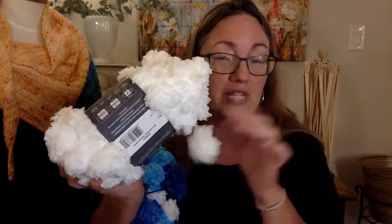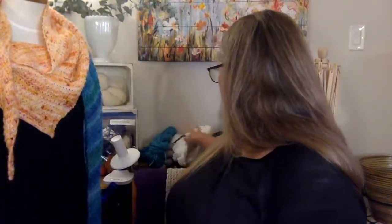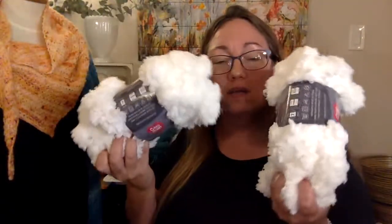And I actually like this better because it looks like snowballs, right? So I know what I'm going to do with this. This is going to be a garland on one of my Christmas trees, as white pom-poms or snowballs, however you want to think of it. So this has a use that I'm pretty excited for. This was a weak moment. So yeah, there's two balls of this. So either this will decorate one really big Christmas tree or two small trees or hang in the window. I don't know.